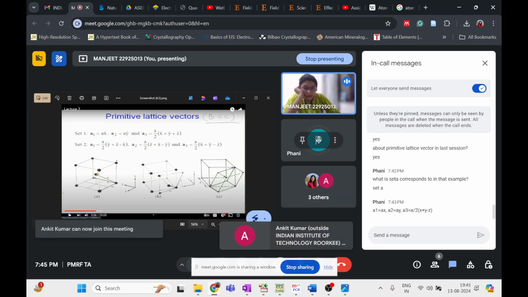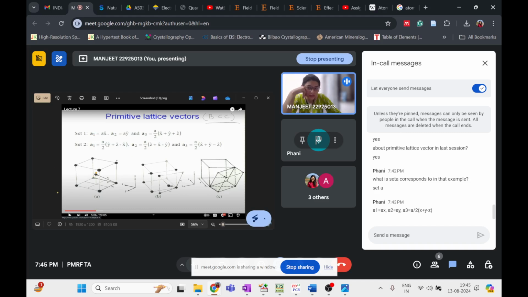So this is the body center, because one atom is at the body center and the others are at the corners. Now in this set we have chosen this atom. We have already considered this to make a primitive cell. Now this will lie at the corner. Whatever atom you consider, you make that extra atom the corner one.